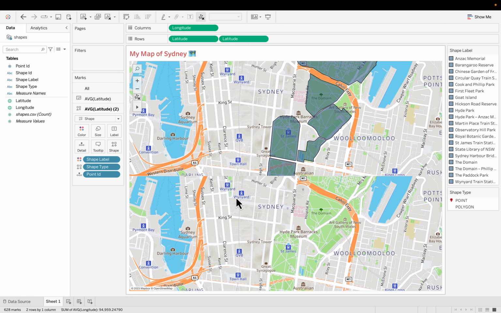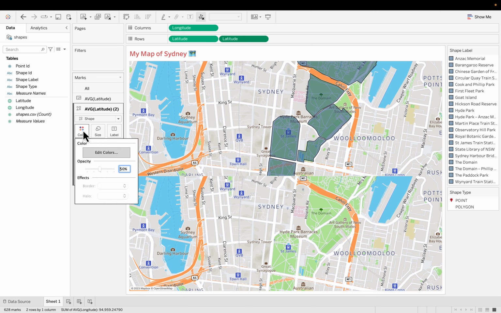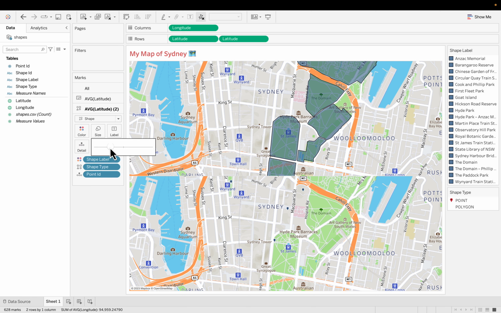So now we can see a pin representing this Wynyard train station landmark point. And we're not seeing any of the other points that we had previously, right? Because remember, we've made it transparent now. So what we're going to do at this point is click on the second latitude pill again, and we're going to increase the opacity to 100, and we will increase the size.